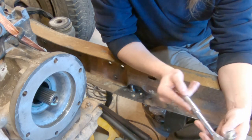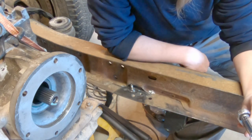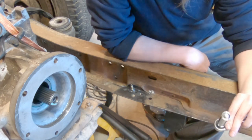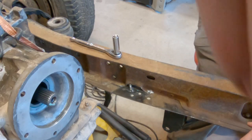Well, I should have waited for that to cool down before I tried to take it out, because I just broke that bolt off in there. That sucks. I'm hoping when it cools down, I'll be able to just spin it out with a vice grip, but we'll see. I guess that means the welds are good, though, if I'll break the bolt before I break the welds. Always a silver lining.